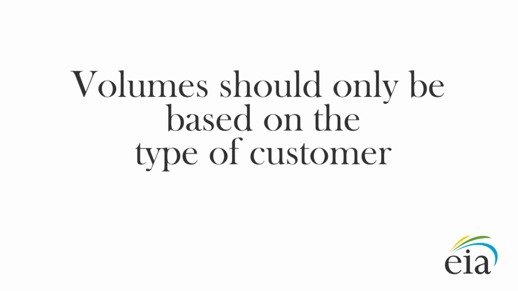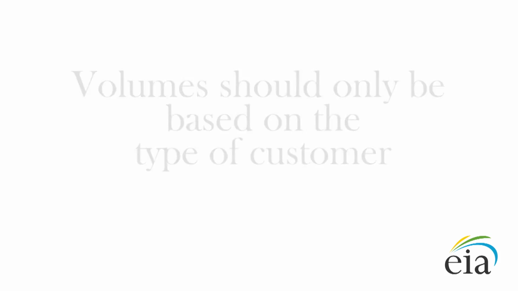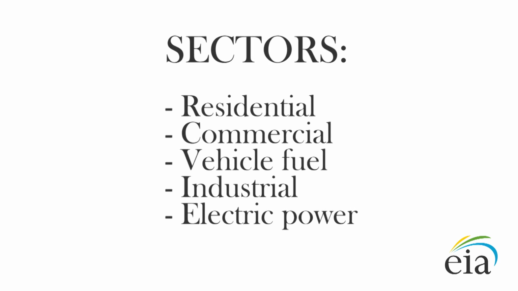Please note, volumes reported in each sector should only be based on the type of end-use customer, not the amount of gas delivered, and not the internal rate class used within your company. EIA is also looking for the revenues and customer counts associated with the gas in each particular sector. The sectors are residential, commercial, vehicle fuel, industrial, and electric power. Let's go over each of these one by one.